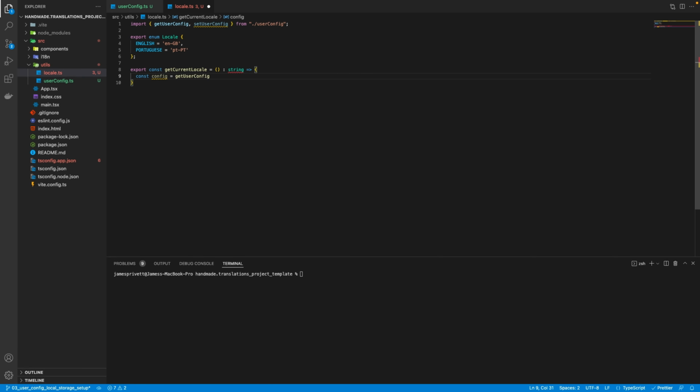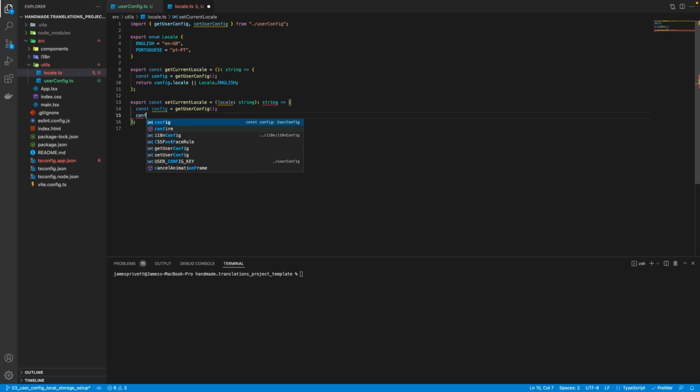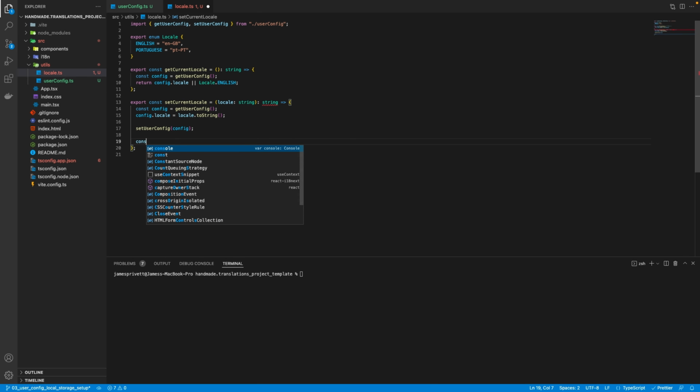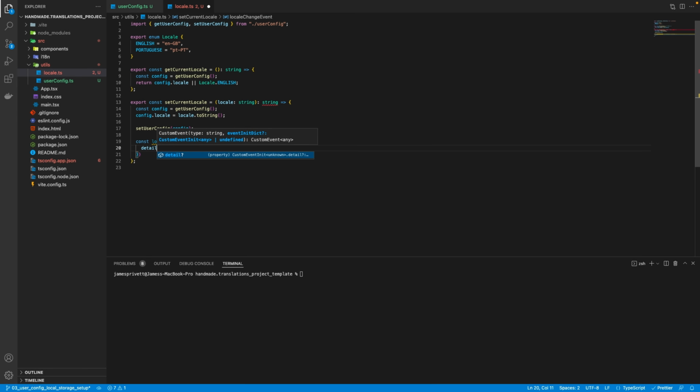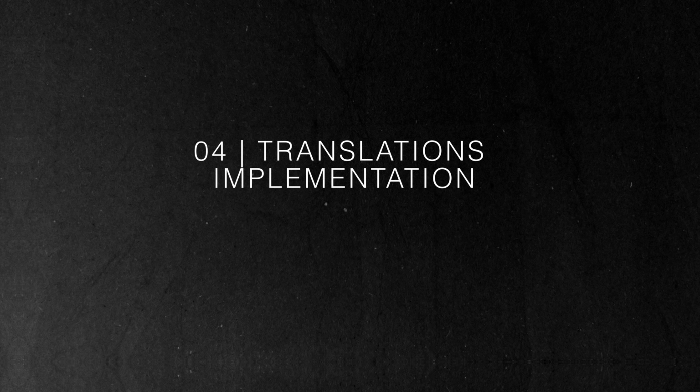In the function getCurrentLocale, we return the locale from local storage, but if it isn't present for whatever reason, we fall back to English. In this way, we can treat English as the default language. So if we have incomplete translation files, we will translate a given key in English at least instead of an error. We also have the locale enum, which will need to be updated whenever we add more languages to our application.